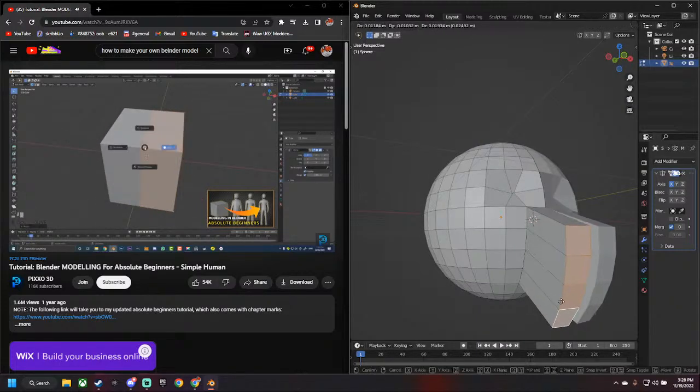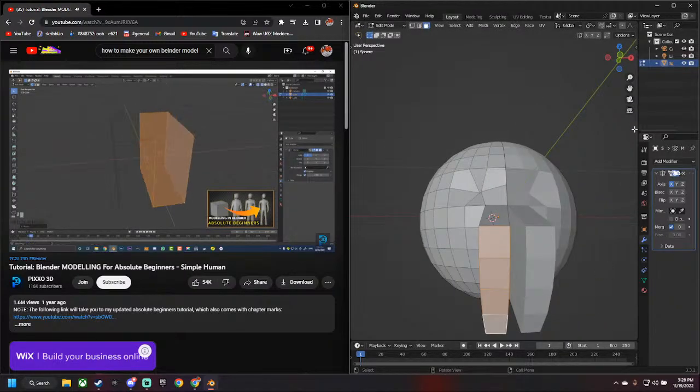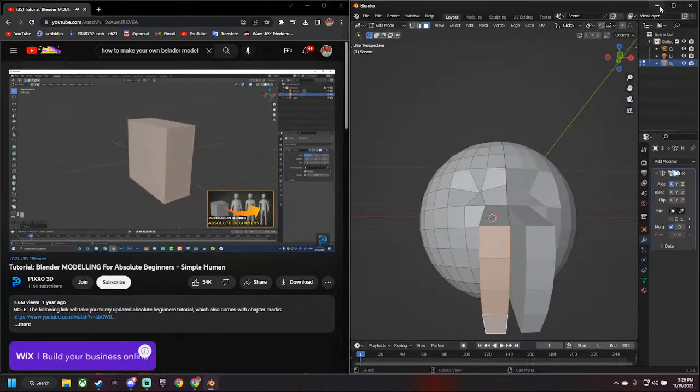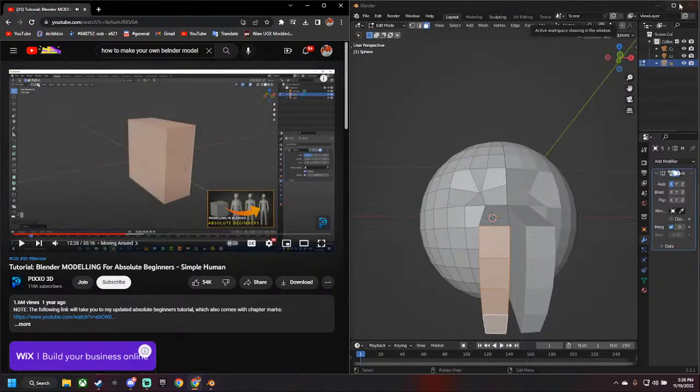But at the moment, if you hit Z on your keyboard, you can go to what we call wireframe, so you can actually see through this. And at the moment, there is actually a face in between these two, which we don't want. So guys, there's actually a face here. If I just come over here and I hide the modifier, you can see there's a face in here. So let's just go to face.